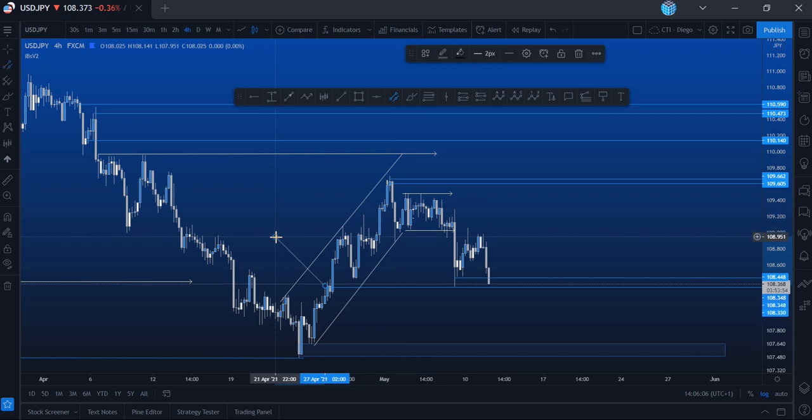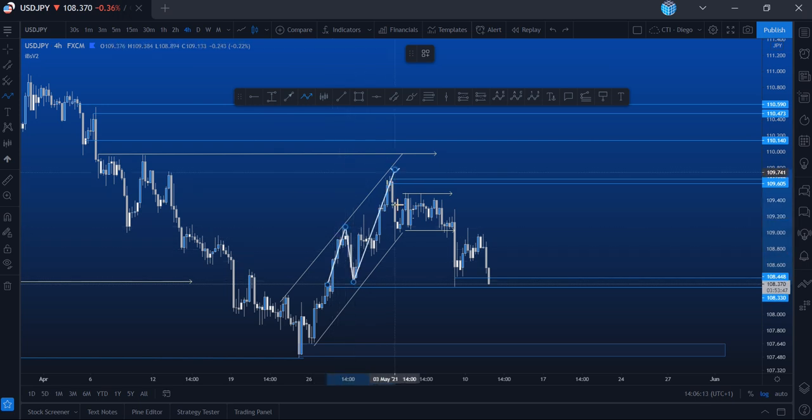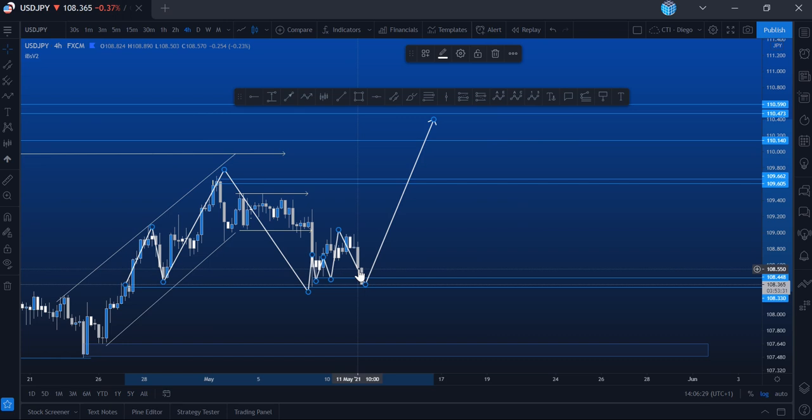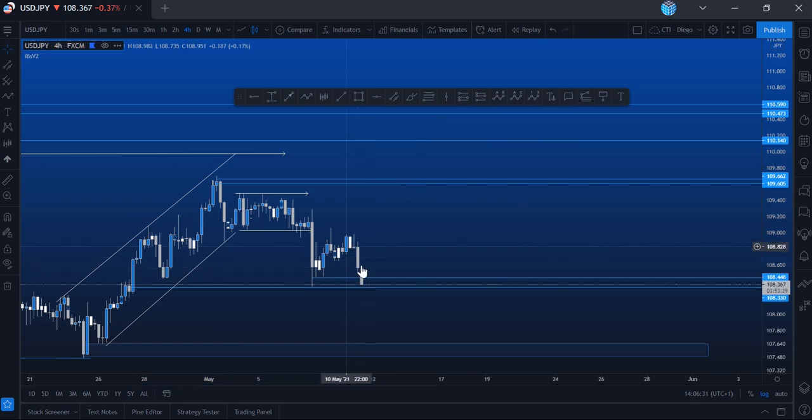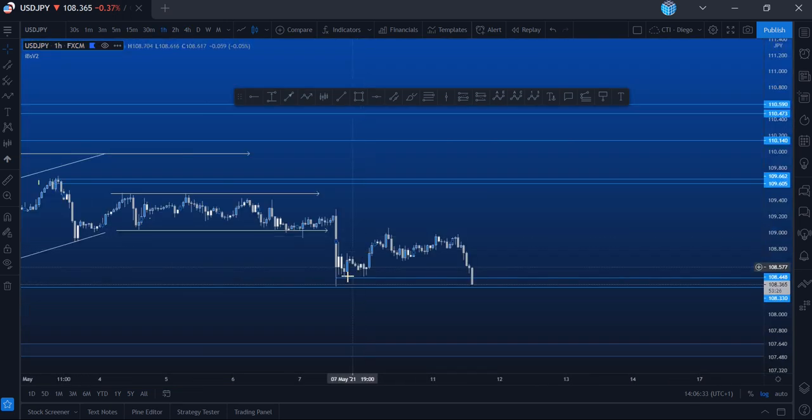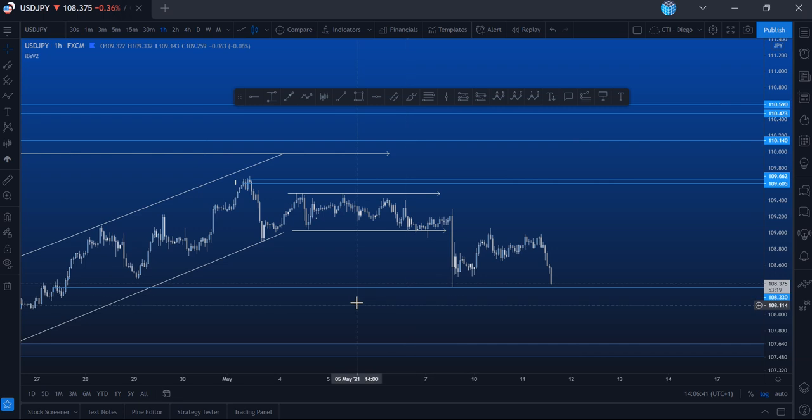Wait, hold on, let me do this again. So you can see there's a low here, it rallied, and this low got taken out. Once it got taken out, it then formed some equal lows, went up, and I was expecting a reversal here to the left to go long. However, notice the momentum. Do you really think I want to be taking a buy with this momentum? No way. So this setup obviously is invalid simply because of the momentum. Definitely going to hit my stop loss if I was to take this trade.